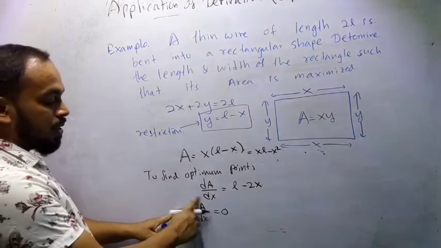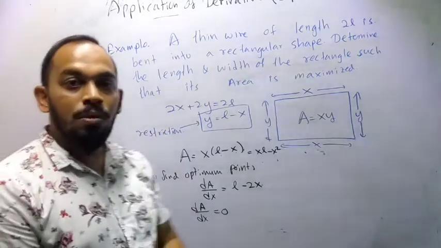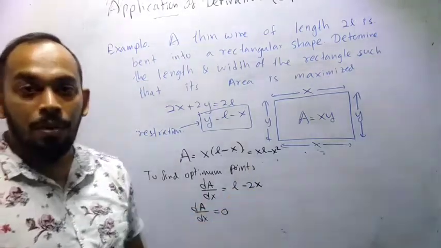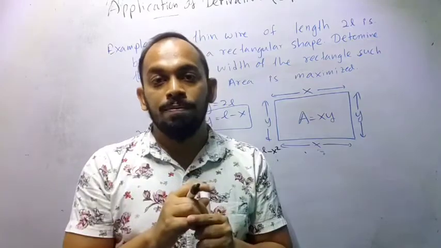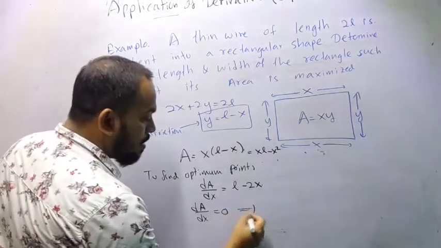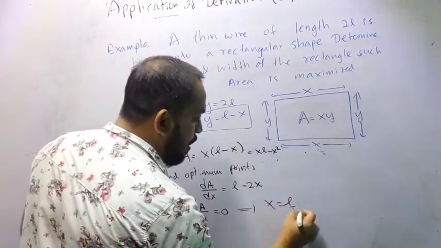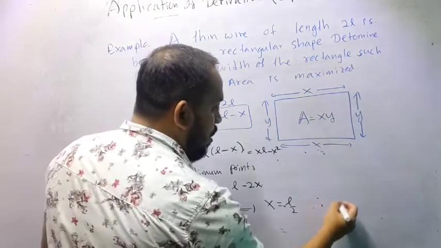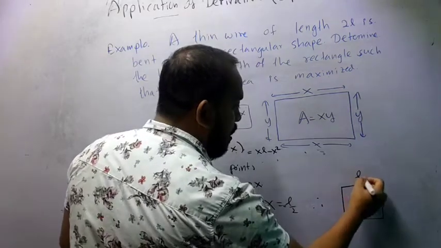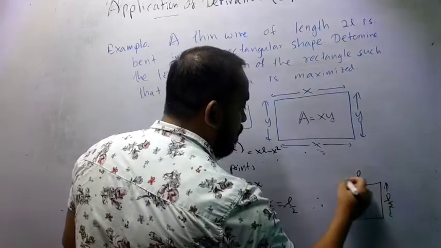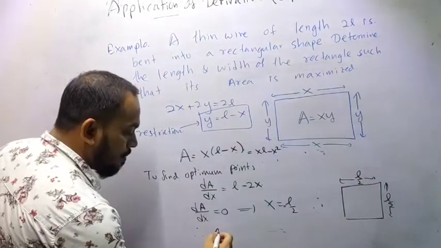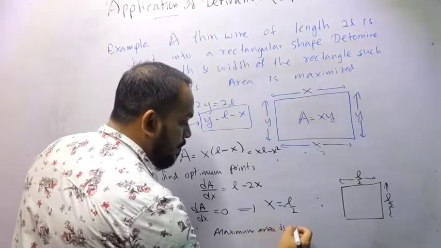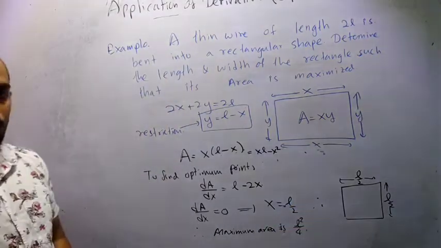When you equate a first derivative to 0, that will give you the x coordinates, or the values of the independent variable, where the function takes a turn, right? So if you equate this to 0, our x would be L by 2. You can see you get the same answer as before, L by 2. Therefore, the perfect design would be L by 2, L by 2. And the maximum area is L squared by 4.